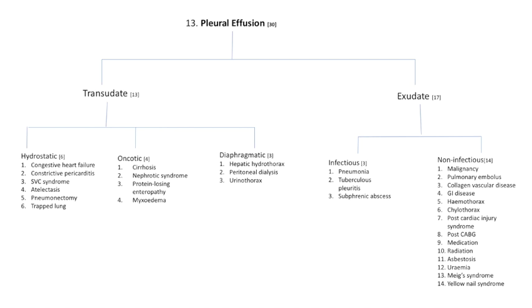Now, to this end, I'd like to talk about P5L6, right? You take the fluid, and if you look at the protein in the fluid compared to the serum, if the ratio is above 0.5, or the ratio of the LDH in the fluid compared to the serum is above 0.6, or the LDH in the fluid is more than 2/3 the upper limit of normal of serum LDH, then, my friend, you have an exudate.